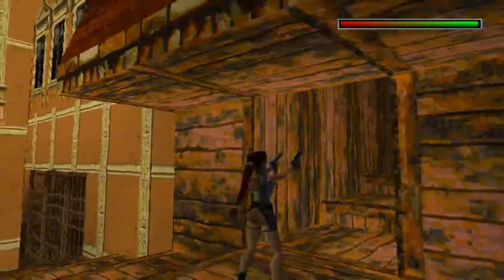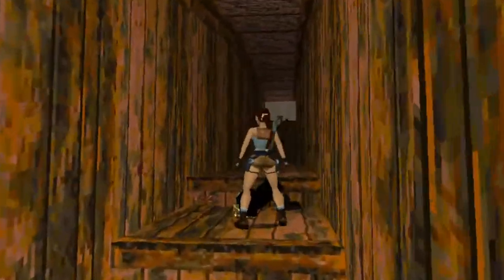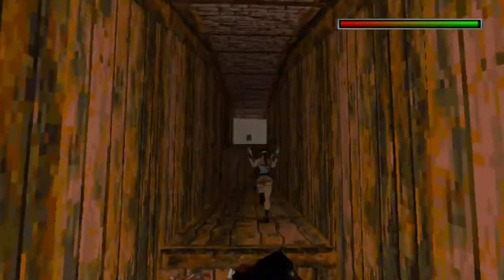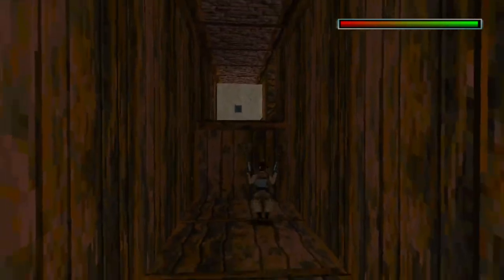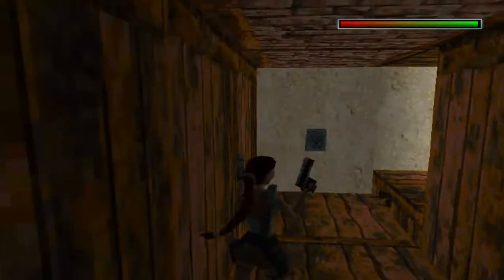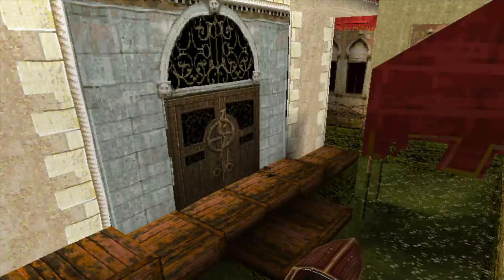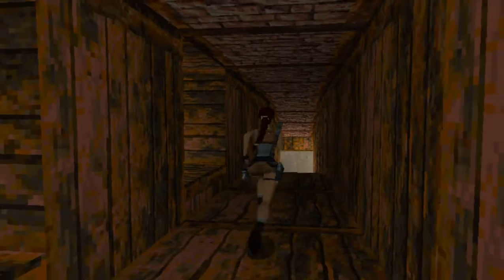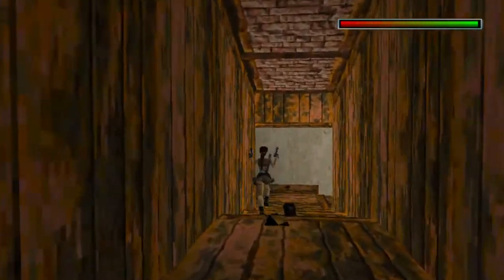So we're going to go up here, kill the guy with the baton, and we're going to pull the switch at the end. A couple of rats to kill up here. And we're going to pull the switch to get us into the main gate. And we've got some company with us as well. So let's finish these guys off.